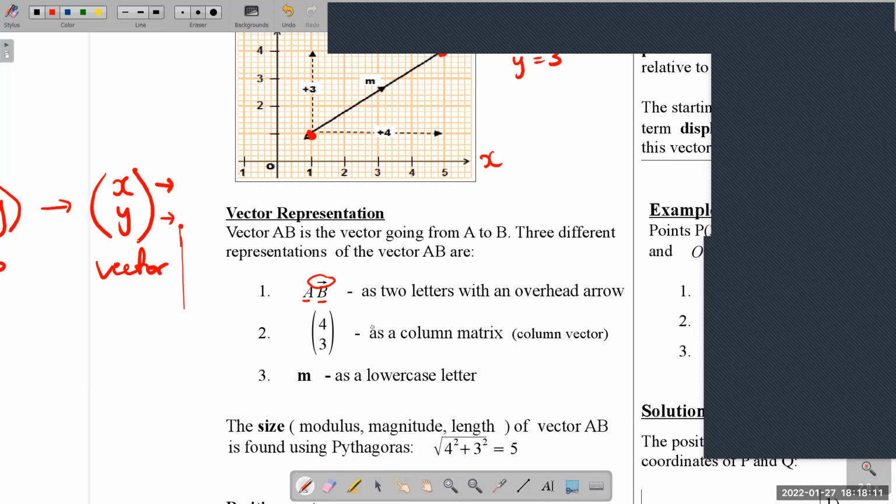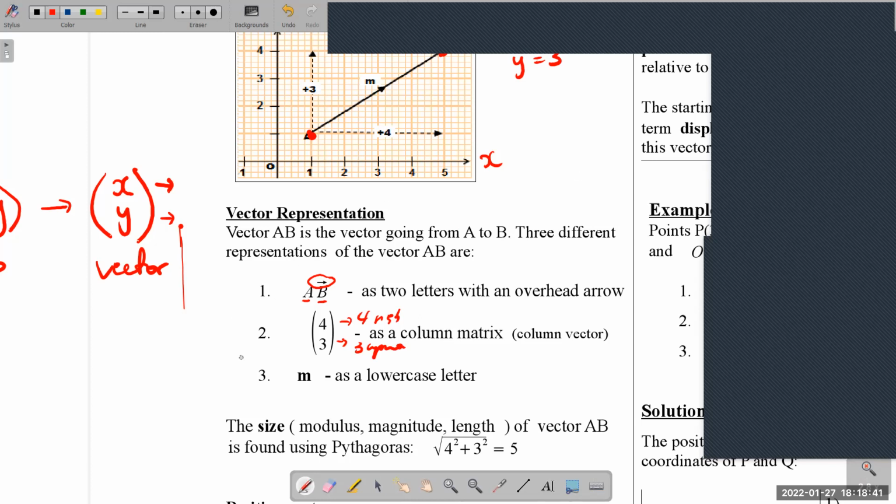Then we have the column matrix. And as I was saying in the beginning of the class, matrices and vectors are brothers and sisters. They're related, so they're going to intertwine in many cases. And so the column vector is where we have the movement of the actual vector. So this tells us what? This vector is going where? 4 to the right and 3 upwards. Everybody following me so far?